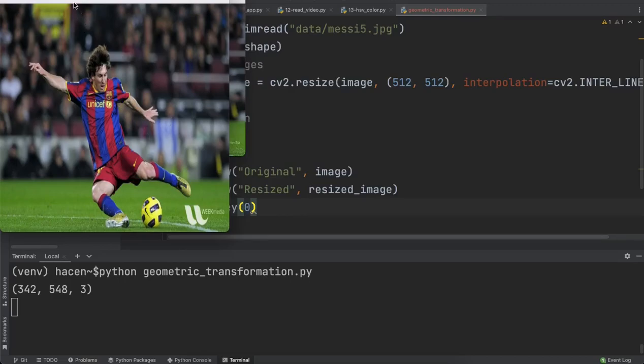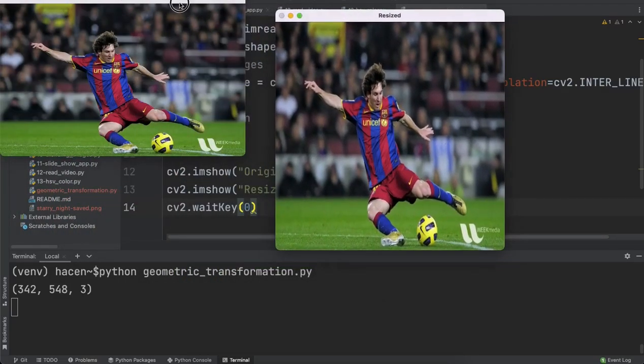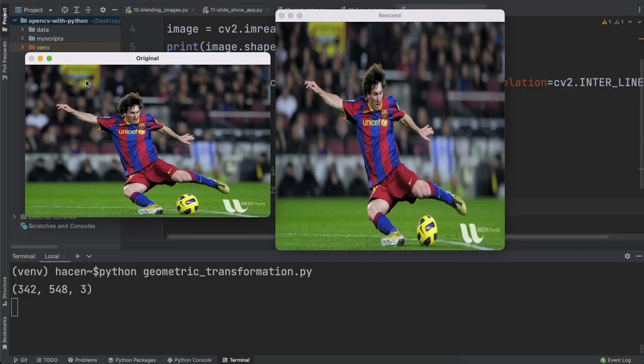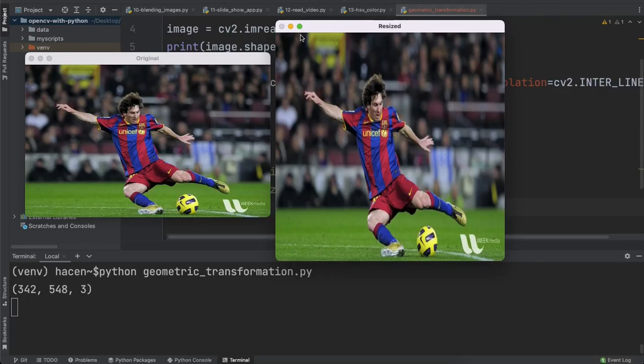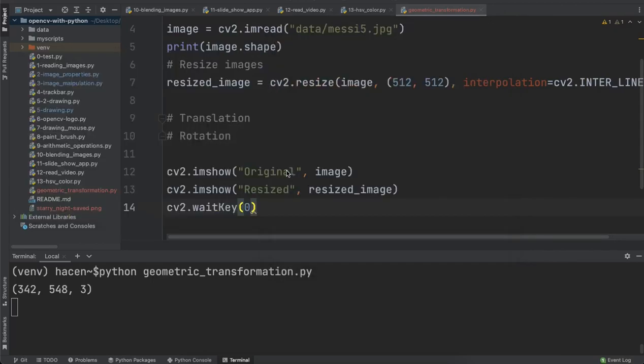So now as you can see, we have here the original image with a width of 548 and a height of 342, and this is the resized image with 512 and 512 size. We can, for example, make the image keep the same scale.